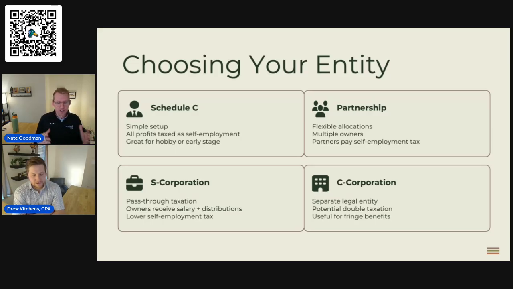So if you are starting an LLC with your spouse or with somebody in the family, and it feels like, "Hey, this is just my thing, but we're both listed on that state document," then you're going to have a partnership tax return requirement. And that's just default. The same with the Schedule C. If you start that LLC and it's just you, it's going to go on the Schedule C. If you don't even start an LLC, but you start making money for business, then you're still a Schedule C. The IRS looks at you and the business as one and the same when you're looking at a Schedule C. So those are, I feel like, the biggest pitfalls we see when people choose an entity.